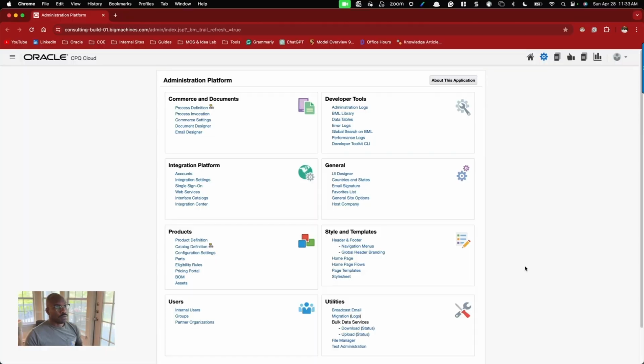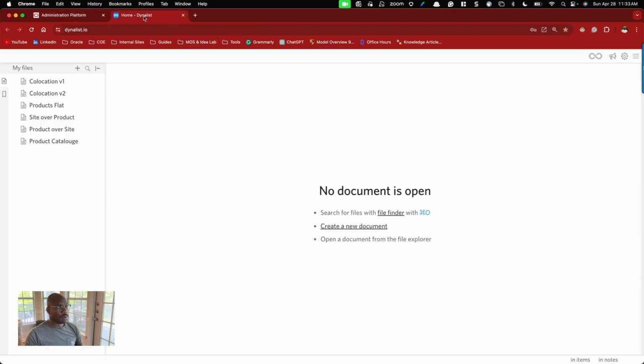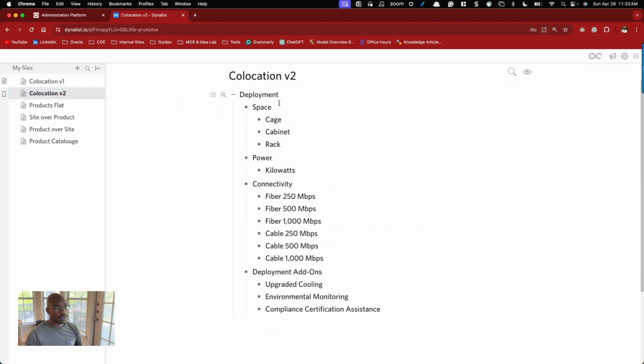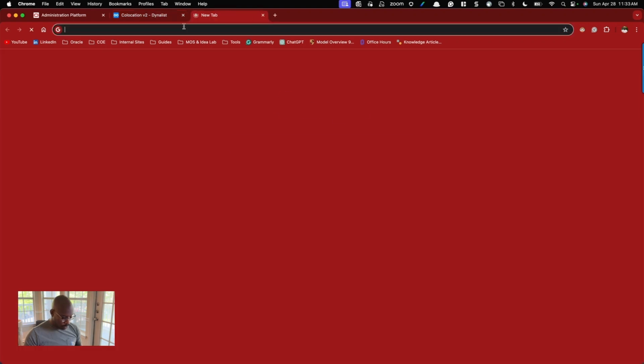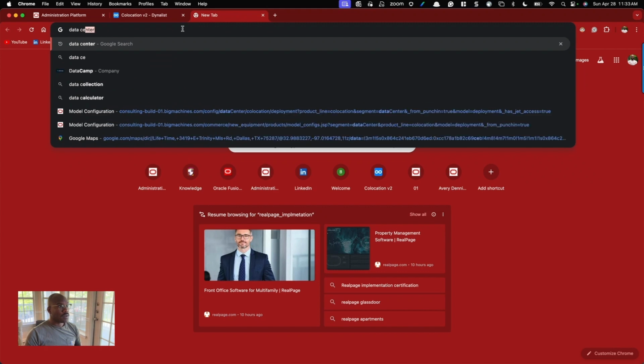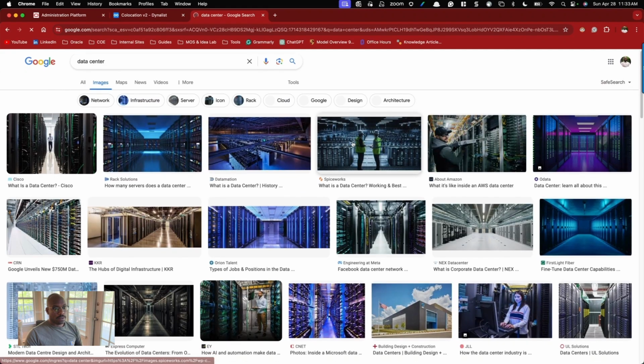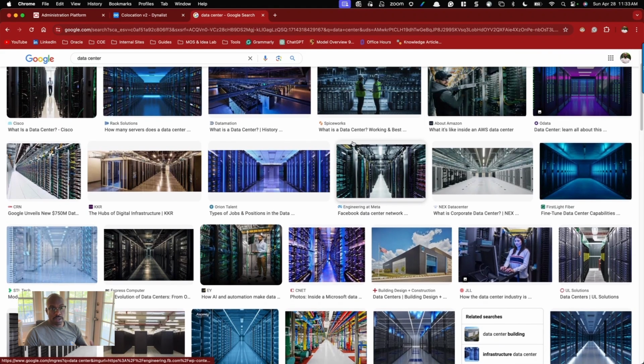So just to recap from our last video, so I don't leave anyone behind. We looked at the product structure, talked about what a product structure is, what a BOM structure is, and this is going to be the example we're working with. And then I talked a little bit about the use case we're going to use, which is going to be implementing BOM mapping or configuration for a data center. So basically data center providers, server power providers, things like that.